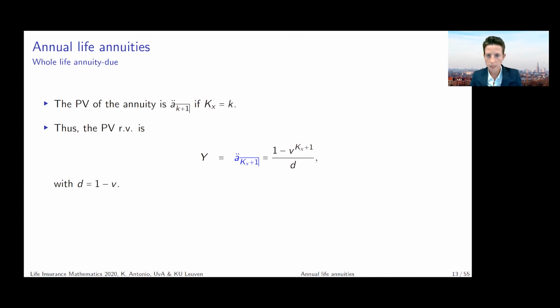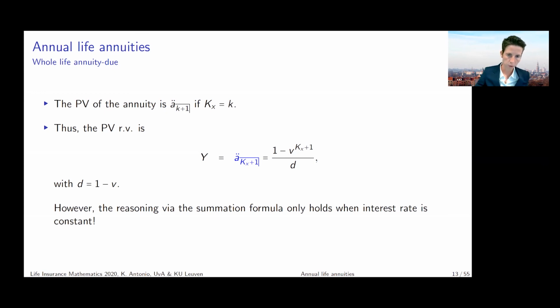Now there is one big assumption that I'm making here in order to write down this formula. Could you perhaps help me in the chat with some suggestions? What is the big assumption that I'm making? This formula that you see here on my screen is only valid under a specific assumption, namely, very good, the interest rate is constant. Yeah, if your interest rate is not constant, then this reasoning does not hold. Then we will need an alternative reasoning. But if v is constant, then you can rely on formulas like the ones we used for annuity certains, the connection with the first terms of a geometric series, etc. Then this works. Voila, so that's my important bullet here. This only holds when the interest rate is constant.